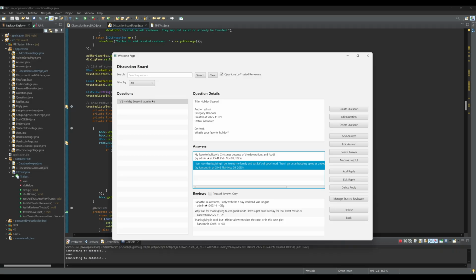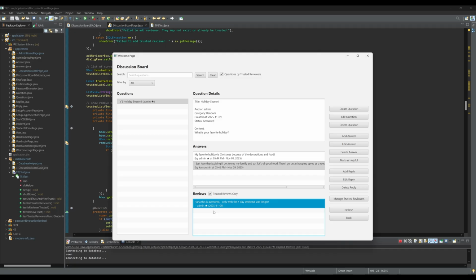Now if this was a larger class with many people, and I wanted to maybe only show the review by the admin, I can go ahead and click this button, which will filter. Of course, you can add any student in the database to the trusted reviewers list. I just chose admin for this example.